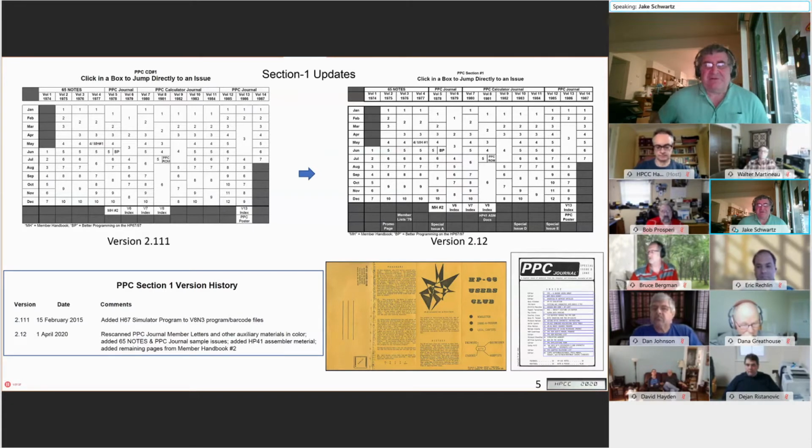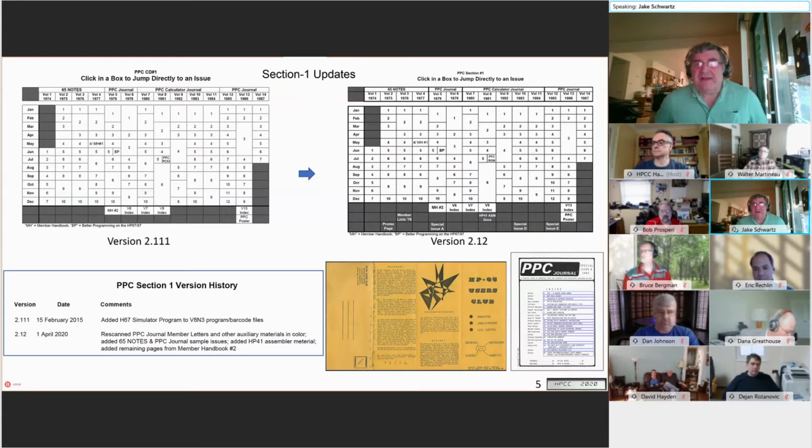Also, some sample issues that had not been available before were added, such as the promo sheet for the 65 Users Club, which is shown there at the bottom, and as many of the PPC special issues as could be found at that time. So you'll see in the jump page on the right a couple of additional rows of material related to special issues and additional member lists from 1976 and a document related to HP41 assembler. The rest of it is pretty much the same at this point.